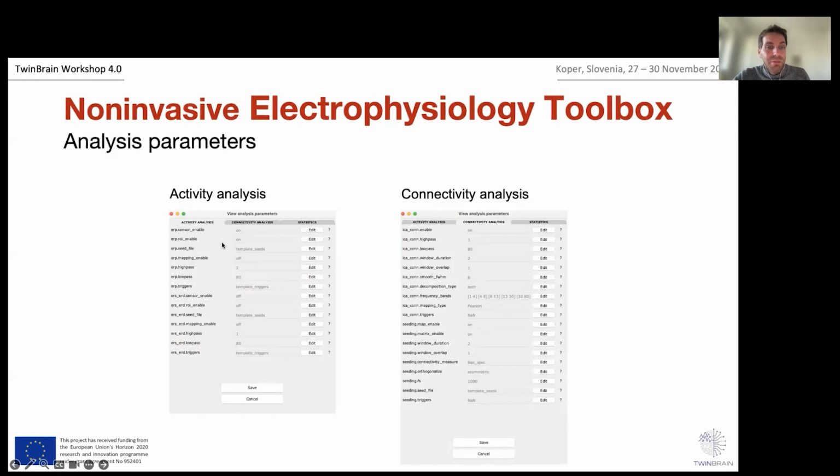And also here we can set different parameters. We can decide whether we want to perform an ERP analysis or an ERD-ERS analysis. But focusing on the connectivity analysis, here we can set whether we want to perform an ICA connectivity or a seed-based connectivity. And for each of these methodologies, we can define our parameters. So we can say which are the frequency bands we want to focus on. And most importantly, for the seed-based, for example, we can load a seed file. So here, for example, we have template seeds, where basically we specify the coordinates in the MNI space that we want to analyze for our connectivity analysis.